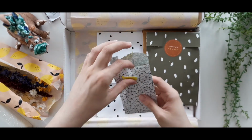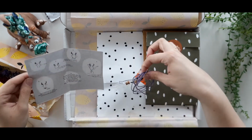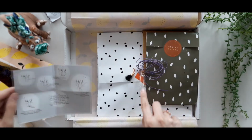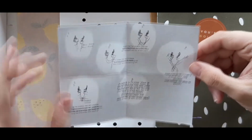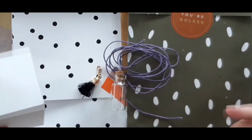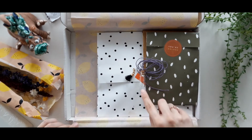To the next one. And a little love note again. Okay, so what we have here is a little cord and a charm and a little bottle, which is so adorable. And this is a DIY kit to make your own nice, cute necklace. I love it. And I already know I'm not gonna keep this one for myself after I crafted it. I'm gonna gift it to somebody.